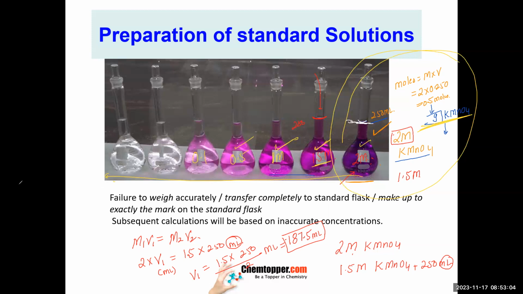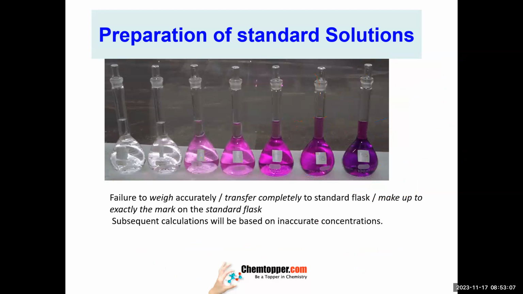And during this process, when I'm doing this dilution law, making these different solutions, I'm conserving some amount of this. Conserving means some amount is left. You remember you took only 187.5. The remaining is left. So now I have solutions of 2 molar, 1.5 molar, 0.5 molar, 0.1 molar, 0.01 molar, 0.001 molar. These are the solutions with me, right?